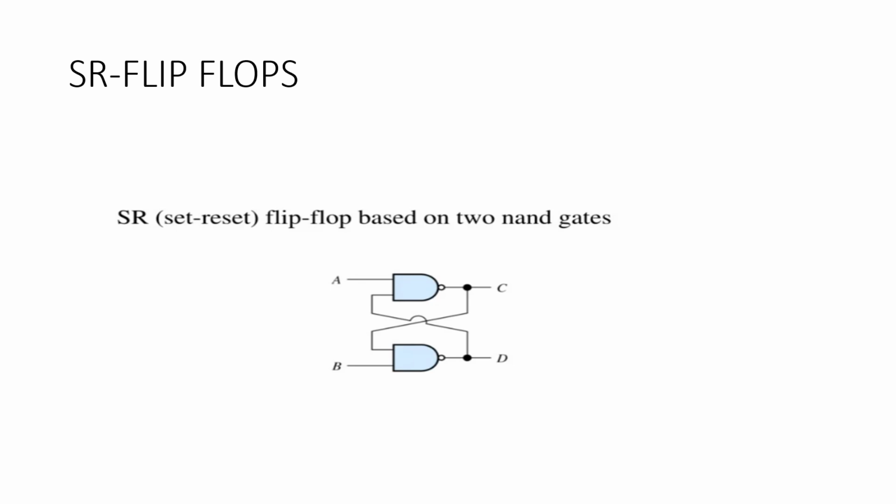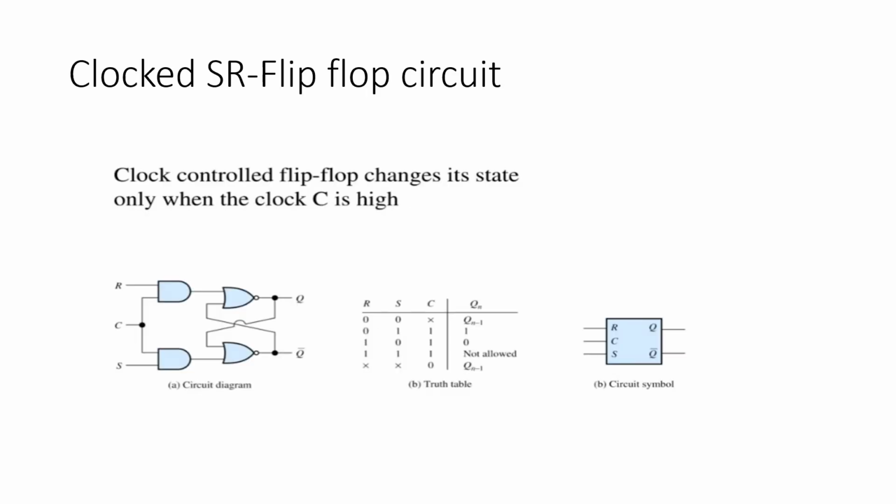Okay, if you see the truth table of this SR flip-flop, here I have considered the clocked flip-flop. Here, clocked SR flip-flop. If S is equal to 0 and R is equal to 0, there won't be any changes. For example, if Q is equal to 1, after input Q remains 1.